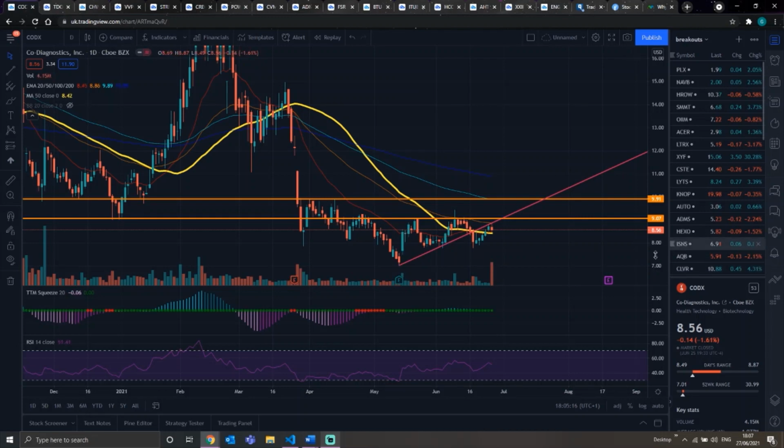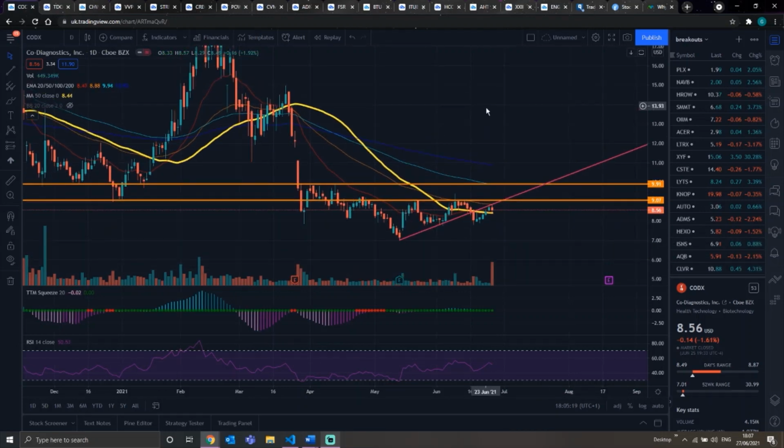So again, we have a roadblock. You can see this is actually a perfect example of support turning into resistance. Our trend line's going up here, so first low to second low and up. When we broke through it, we got this big candle here that pulled us down, and we've gone up and retested it twice. And obviously what we've got in here is the 50 and the trend line, and that's where it's having the issues right now.